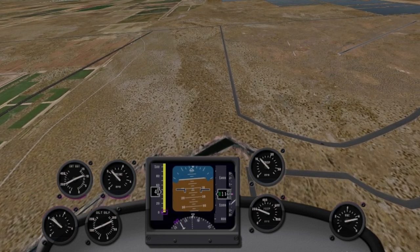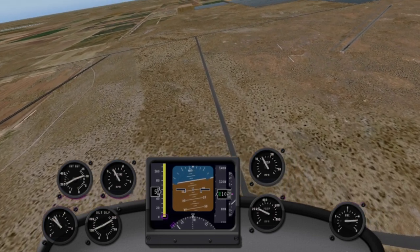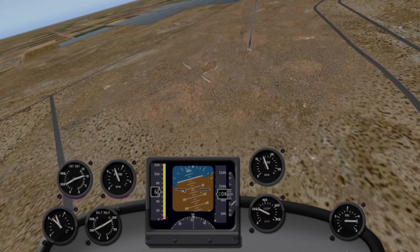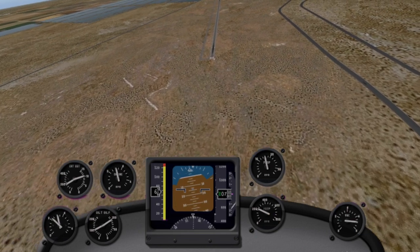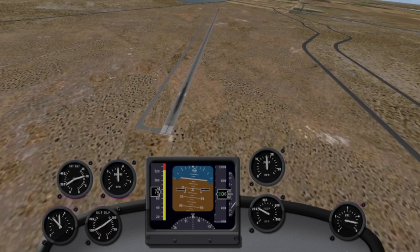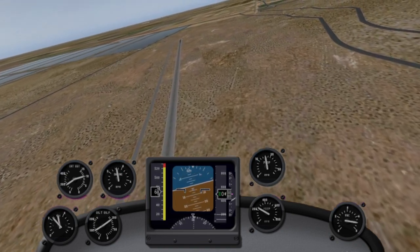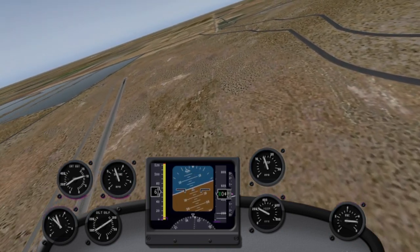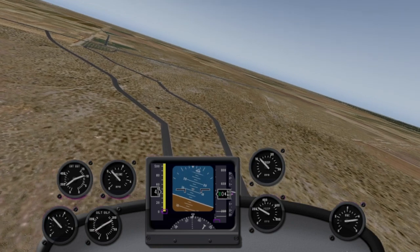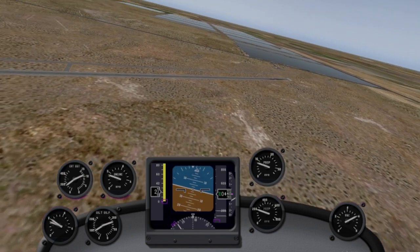So anyhow, we're swinging back around here, coming down, and I believe we're going to land. May or may not. Yeah, we're landing, but we're not landing at Merced. We're landing in a little private field to the south of Merced. Do I land here? Don't think so. Anyhow, maybe I do, though. Maybe I'm just swinging around here to get lined up with the wind. We'll see.